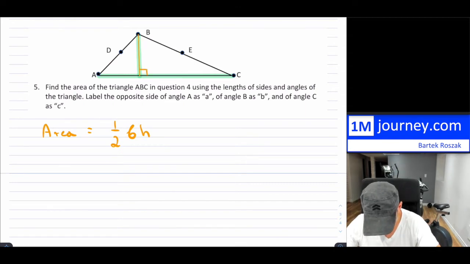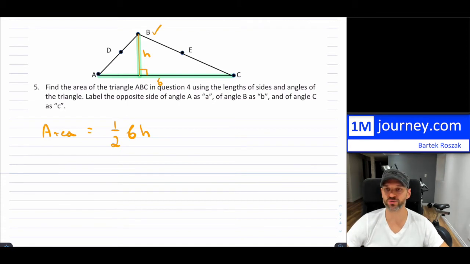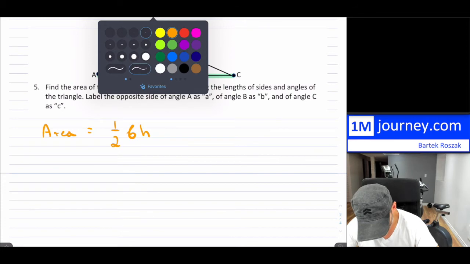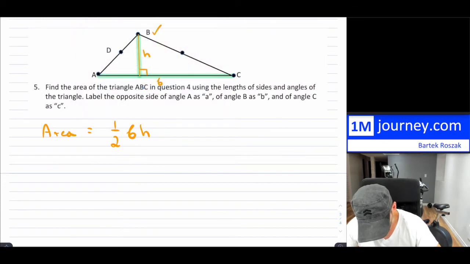So that's this line, and that's my height h. And then this is my base b. All right, so that's what I have there. Now it is b already because it's the opposite angle, which is that. Now I guess these things, let me remove them. I don't really need these two things in there.